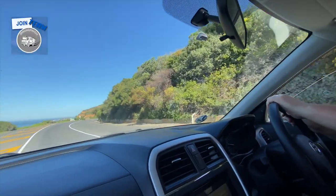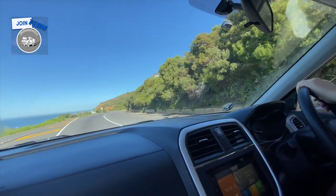Getting used to this driving on the left side. How do you feel now? I don't get used to it. No. It's the wrong side, guys.